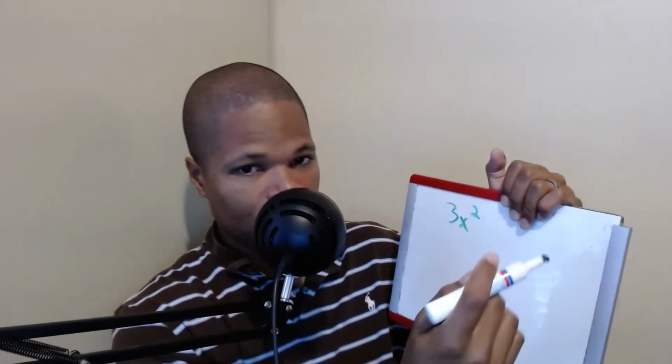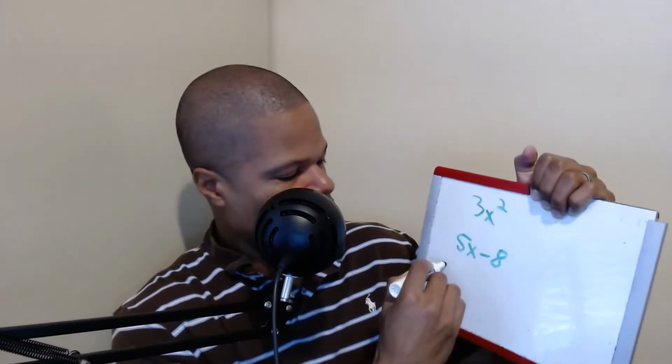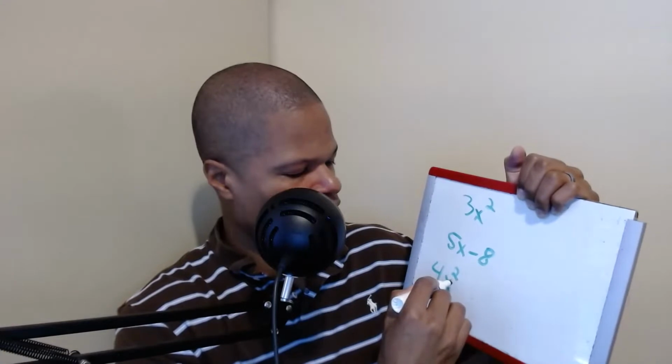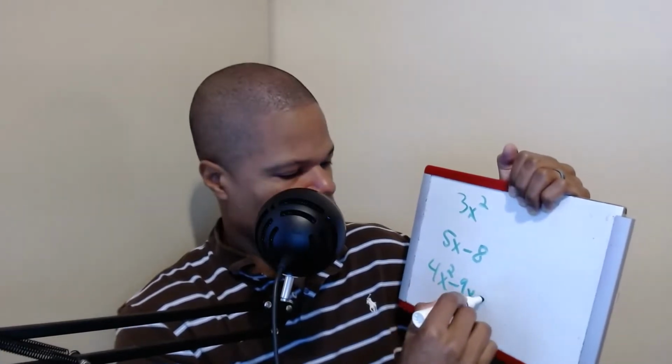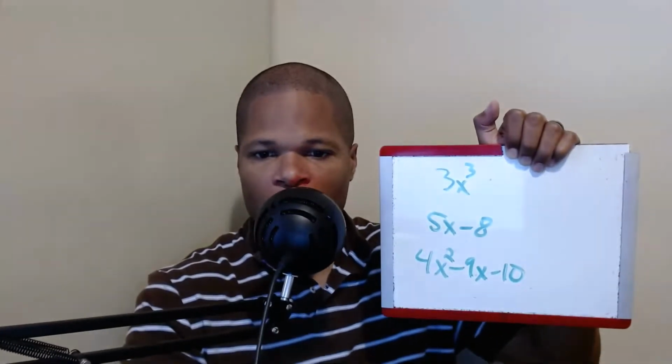We talked about how there's names for polynomials based on how many terms it has, but there's also names of polynomials based on the degree. So for example, you could have 3x to the second power, right? You could have another polynomial that's like 5x minus 8, and we're going to look at both of these. And then you could have another one that's, we'll do 4x squared minus 9x, let's see, minus 10. That's the other one, right? So let's take a look at this for a second. In fact, I think I want to change this to the third power. How about that? That'll be better.